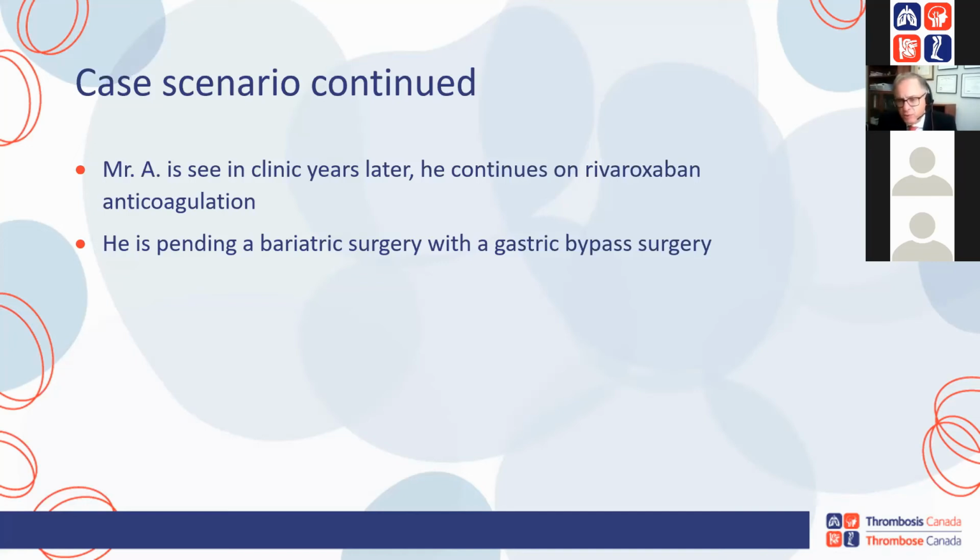absorbed through the GI tract, and some of them are absorbed throughout the GI tract, small bowel, large bowel, like dabigatran and rivaroxaban, whereas with apixaban, it's more in the stomach and in the proximal small intestine. We also know with dabigatran, of course, that it is dependent on the acidic environment within the stomach to allow the capsule to release the active drug.